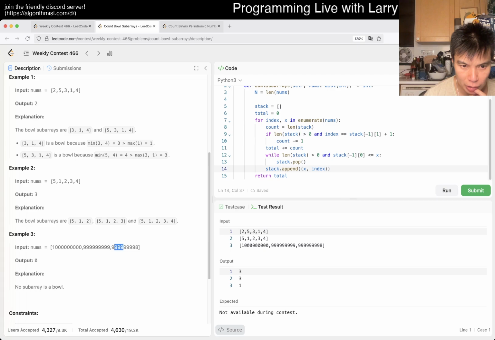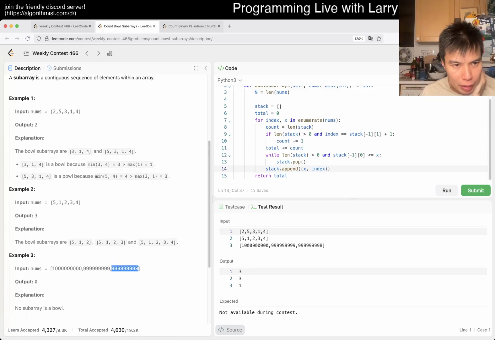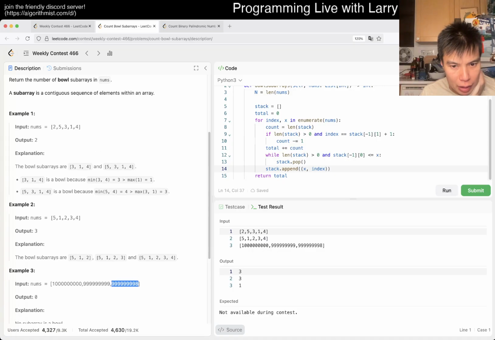Why is this 1? Oh, because here it thinks. So I'm not quite right. Though I think we still want a monotonic stack, but that's not quite right. I think the idea is mostly right, but some part of it is clearly not. Basically, look at here. It thinks that everything in between.